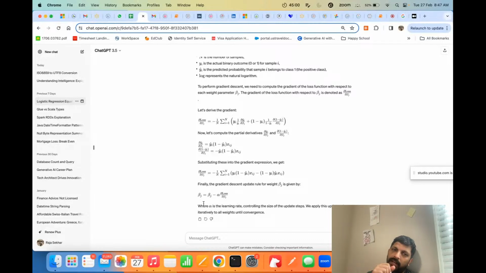The learning rate helps in the steps by which the w's will be changed, and finally we'll come to an optimal w where the loss function is minimal. That's all. Same logic as the gradient descent algorithm that we applied in linear regression will be applied here. The only difference is the cost function and loss function we use in linear regression is different from logistic regression, so the derivative will be different in linear regression and logistic regression. That's it, guys.